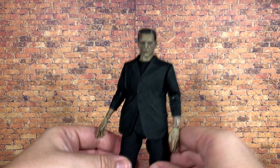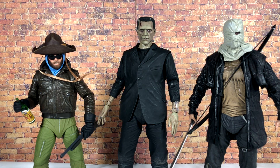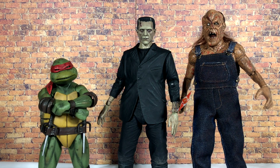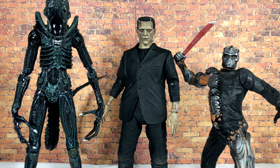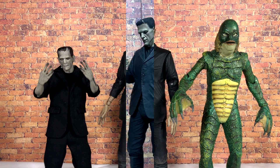Now let's look at how he scales. First up, comparing to other NECA Ultimates: the brand new McCready, the Friday the 13th remake Jason Voorhees, a NECA Turtle, the eight-inch cloth goods Victor Crowley, the Aliens Xenomorph Warrior, and the McFarlane Movie Maniacs Uber Jason. Last but not least, we compare him to the black and white Mezco 1:12 Collective Frankenstein and the Diamond Select original Creature from the Black Lagoon.